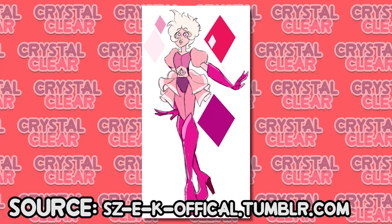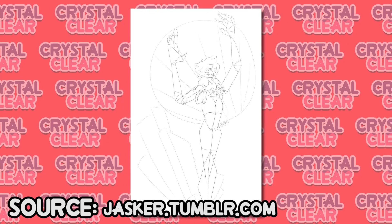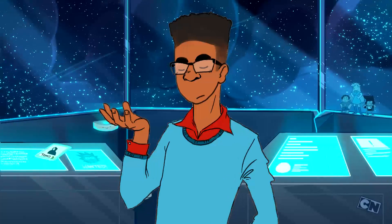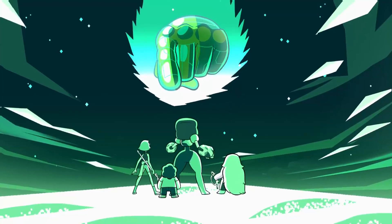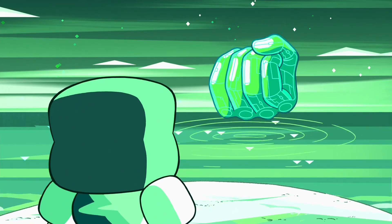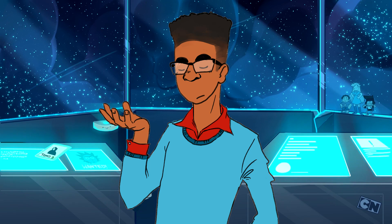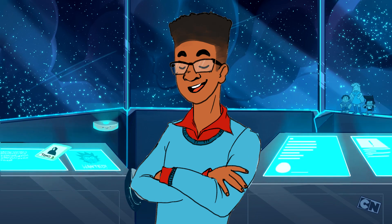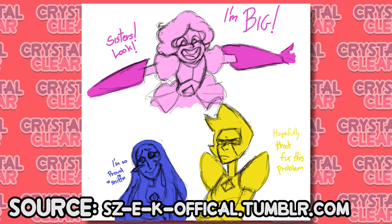There's also the notion that Pink Diamond's birth could have marked the beginning of a new generation on Homeworld — that she's not defective, overcooked, or off-color, but a result and extreme example of the resource crisis. Yet I'm inclined to disagree. The easiest thing that points to Era 2 starting post-rebellion is the updated diamond insignia that lacks representation of Pink Diamond, indicating a notable transition period after the war. Considering how Homeworld's technology — from weapons to vehicles — took both the Crystal Gems and Lapis by storm, and they themselves lived through Pink Diamond's finite existence, it's safe to say Era 2 was long after her demise. However, I believe Pink Diamond and her legacy was a prelude into Era 2 — her shortcomings and failed colony exposed all the flaws that made Homeworld vulnerable, laying the foundation for improvement.